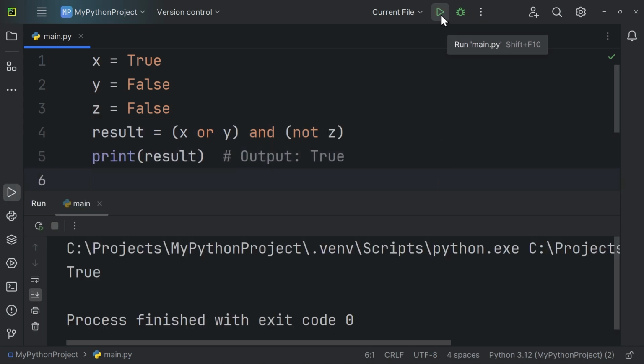After running this code, the expression x or y evaluates to True because at least one of x or y is True. The expression not z also evaluates to True because z is False, and not False is True. Finally, True and True are combined with the AND operator, resulting in True.